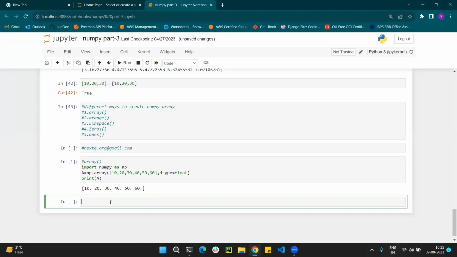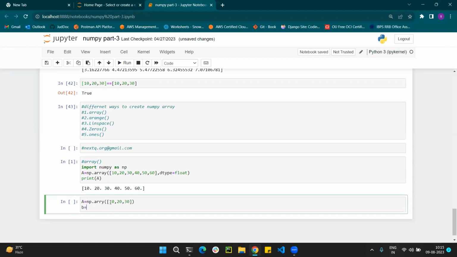So this is array, and again we create two arrays. Let's say my first array name is a, and I put some elements here: 10, 20, 30. And b equals np.array of 1, 2, 3.